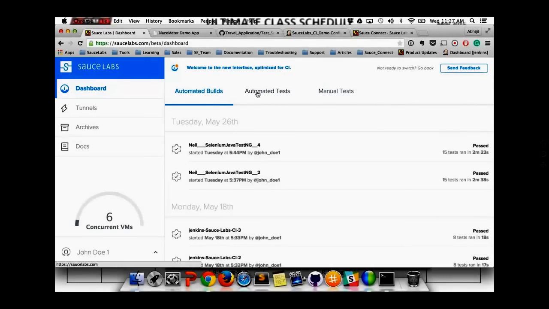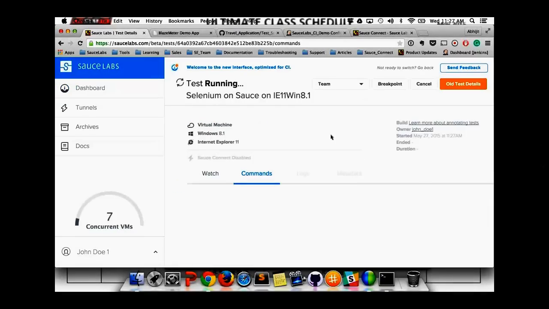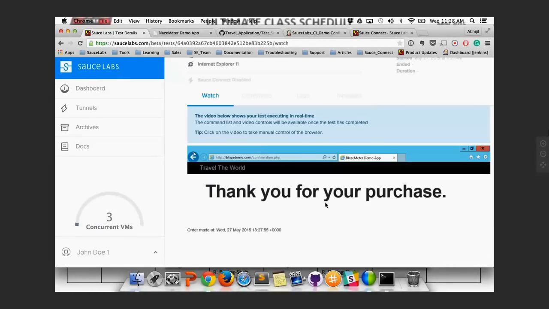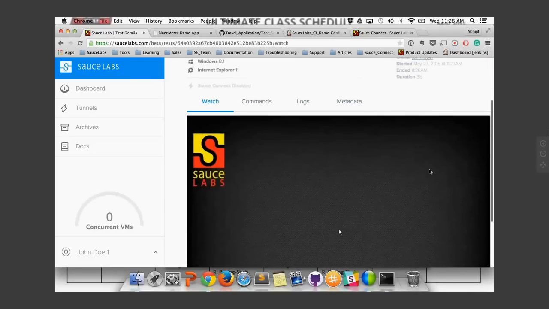So I've kicked off the build, and there you see all those different browser and OS combinations that I highlighted in the script. All of them are now running the logic of my test, right? And I can click into any of these jobs and see the execution of the test in real time. The VMs spin up really quickly, within 4 to 5 seconds, and our test was a short test. It took only 24 or 31 seconds in this case to finish.